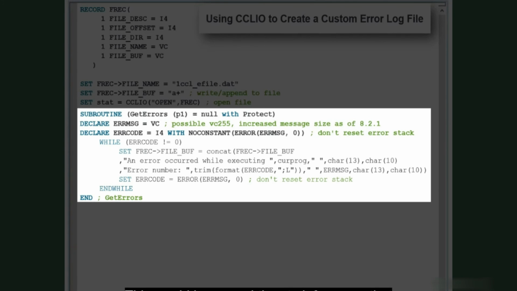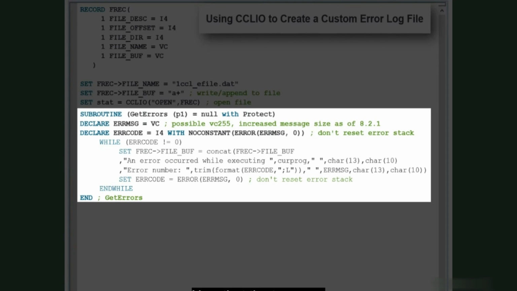This would be a good time to inform you that the error function should not be used in programs to run from system operations, particularly those that use the 305-3000 and 305-3001 templates. These templates use the error function to determine if the program ran successfully. If your program pulls all of the errors off the error stack, then these templates would report to system operations that the program ran successfully. Other templates may use similar logic, so be aware.